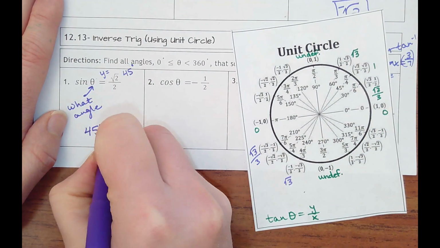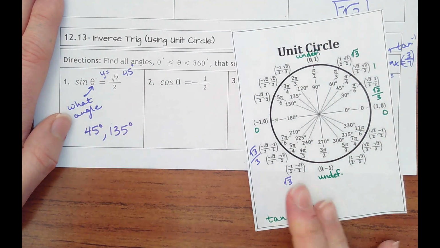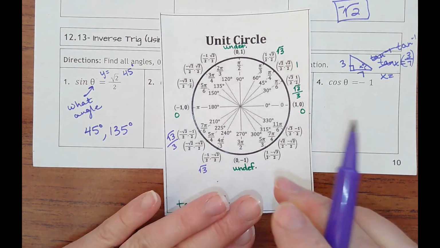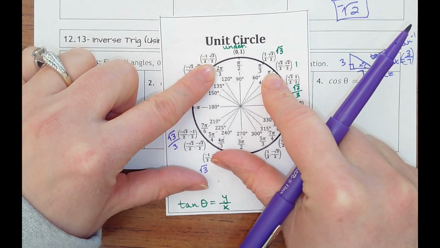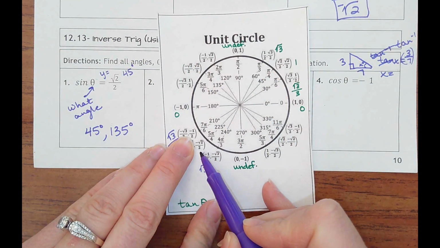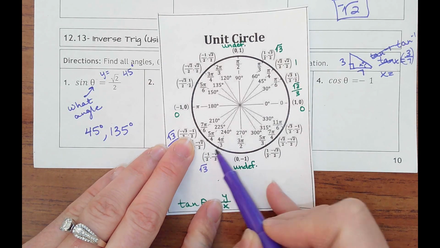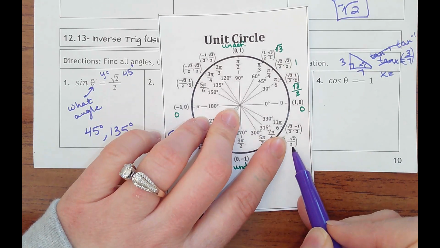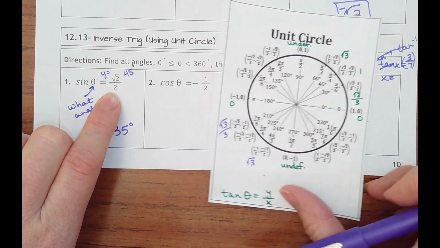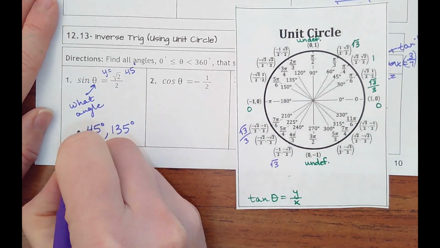So you can get multiple answers because there's always two quadrants where trig functions are the same sign. They have symmetry. So y values are positive here and here. The answer would not be 225 degrees because I see that y is negative, and it would not be 315 degrees because y is negative. They want specifically positive square root of 2 over 2. Okay, those are my two answers.